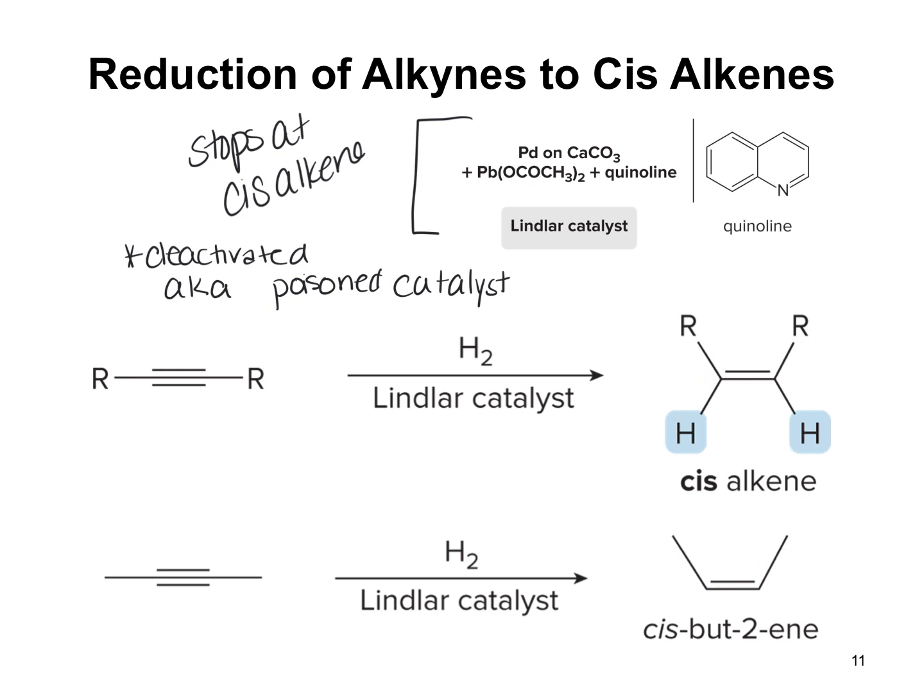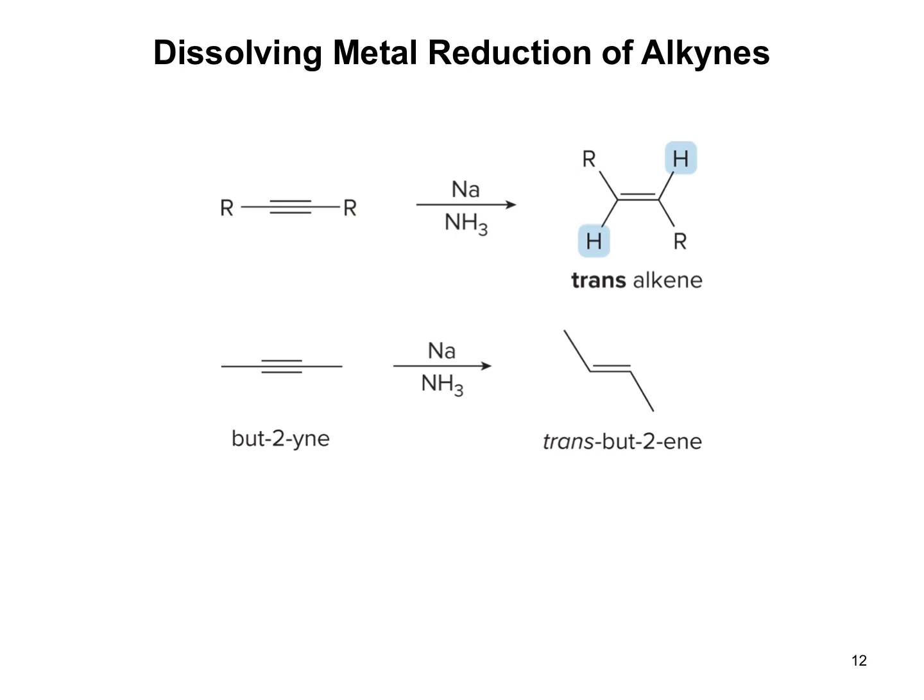Now, maybe the burning question in your heart is, well, what about trans? We know trans adds with an anti-addition. Well, when we do this, we use a dissolving metal reduction. And so the dissolving metal that we use is something like sodium with ammonia, right? And so this ends up with the elements of H2 here being added in an anti-fashion to give the trans alkene. And again, I like to show both of these because when you show trans without the hydrogens, it's going to look like a Z here. A cis will look like a U shape.